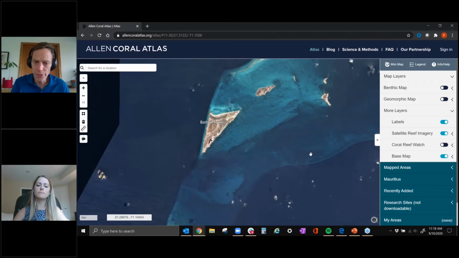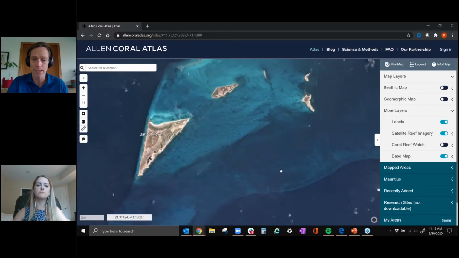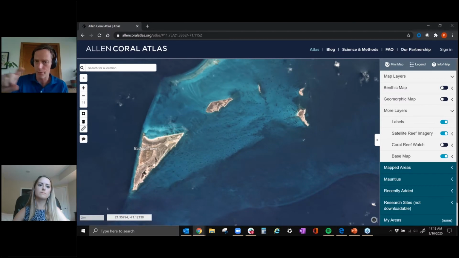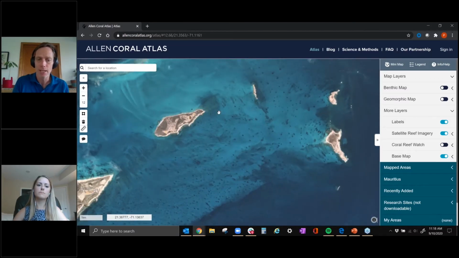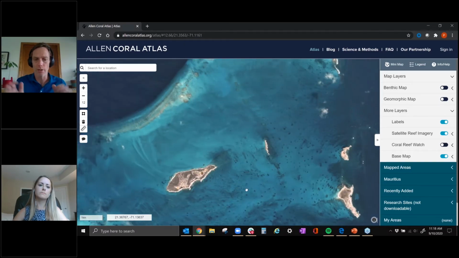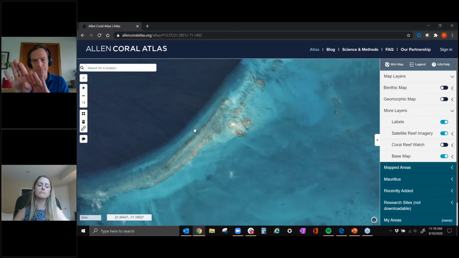As she zooms in here, you can start to see more and more of the distinction of the habitat. Like I said, these could be 2 or 3 satellite images stitched together, but the seam is as clean as we can possibly make it, so that when you go to look at a map, which we'll show you in a second, there's not a disconnect or a jarred connection between those 2 seams.